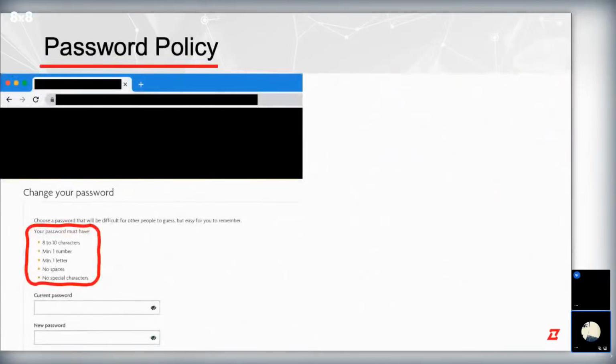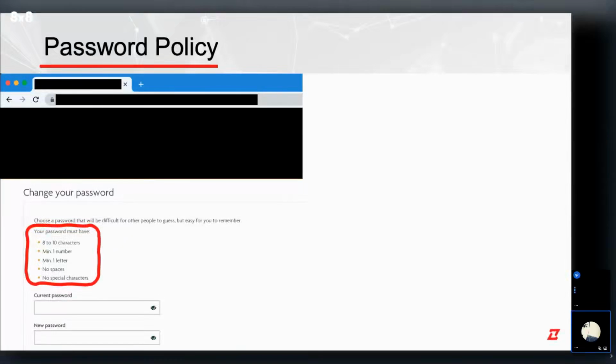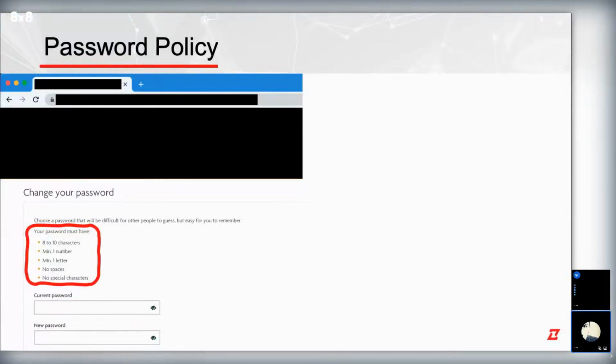This is something I just noticed recently in one of the portals that I have access to. This is a website for a very big company managing probably billions of dollars in assets. But something that stands out is they have an unusual password policy of 8 to 10 characters. This reminds me of something that existed in the 90s, but in this particular platform in 2021, they have this unusual password requirement. Next slide, please.